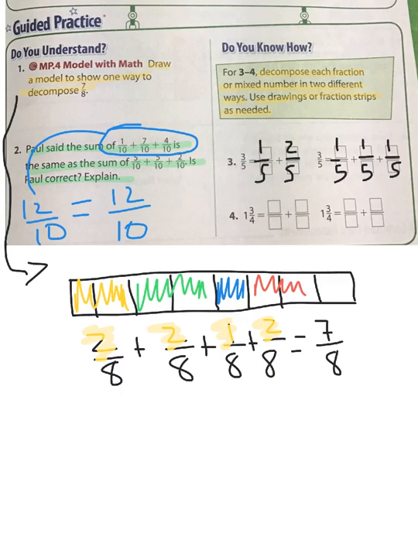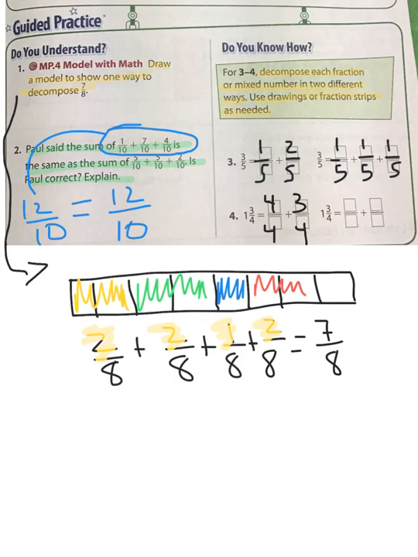Now let's try 1 3/4. Well, if we're going to do 1 3/4, we have to have a whole number. So go ahead and put 4s down, because you know that's your denominator. So we have 4 and 4. So I know that 4/4 is going to be 1 whole. Plus, I'm going to need another 3/4. And if I add these together, 3 plus 4 equals 7/4. So in order for me to decompose the second one, it's just going to have to equal 7/4.